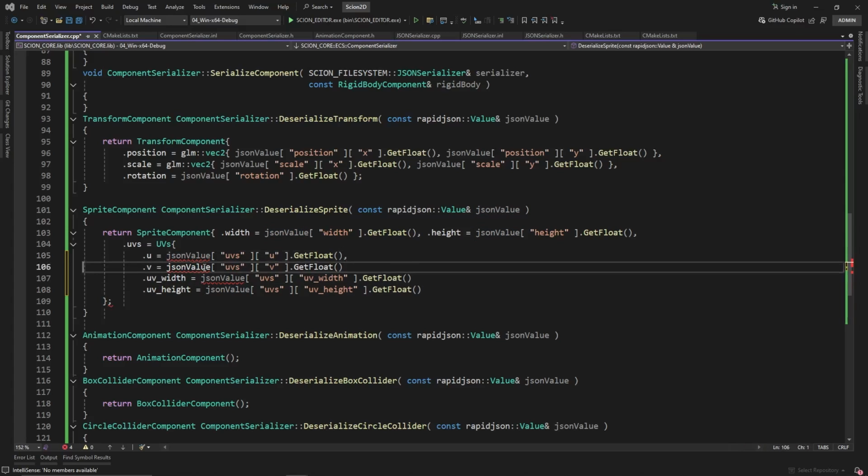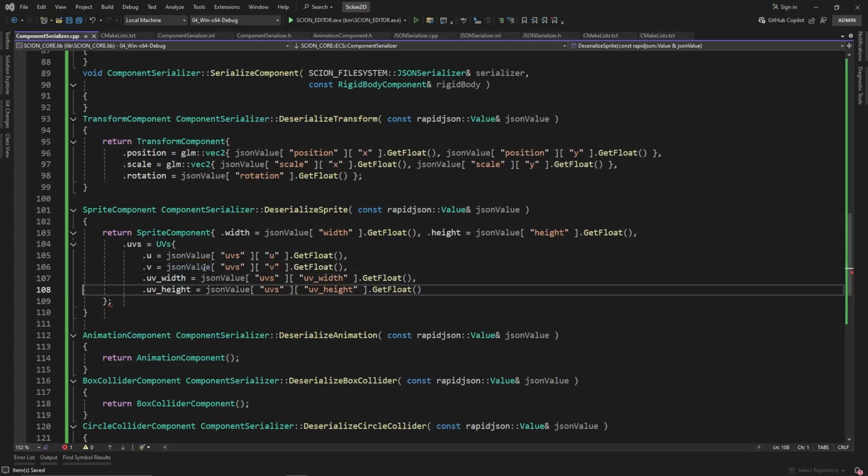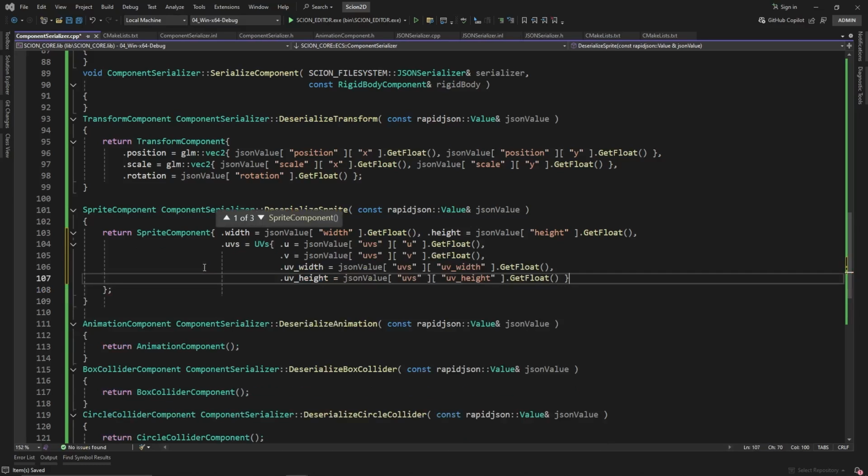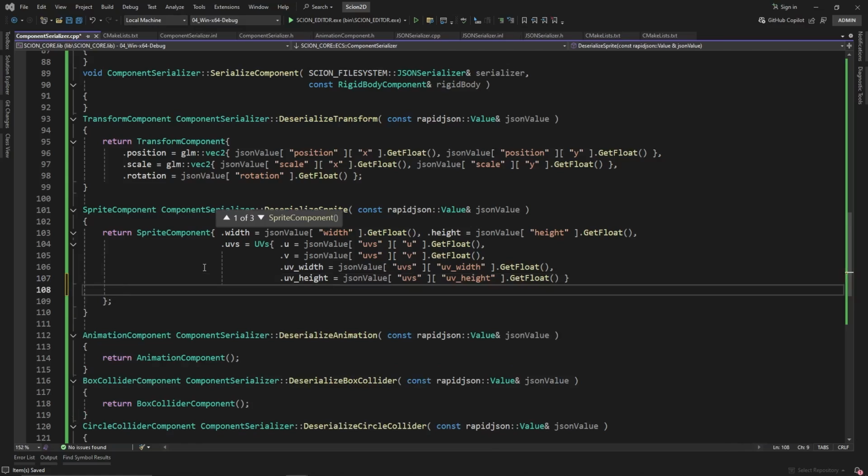I forgot to put the commas. Cool. That's the UVs. Now we have our start x dot start. Oh, we're still in the UVs, comma, dot start x. That's equal to JSON value at start x. Get float. Same with start y.